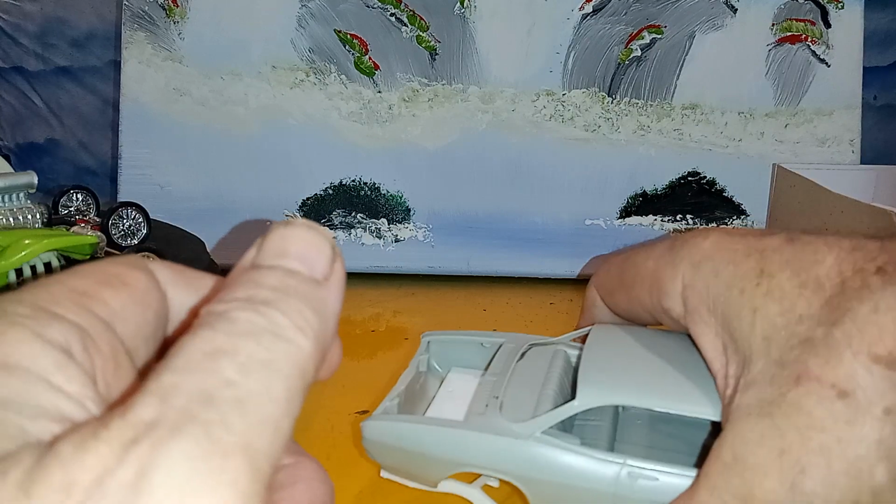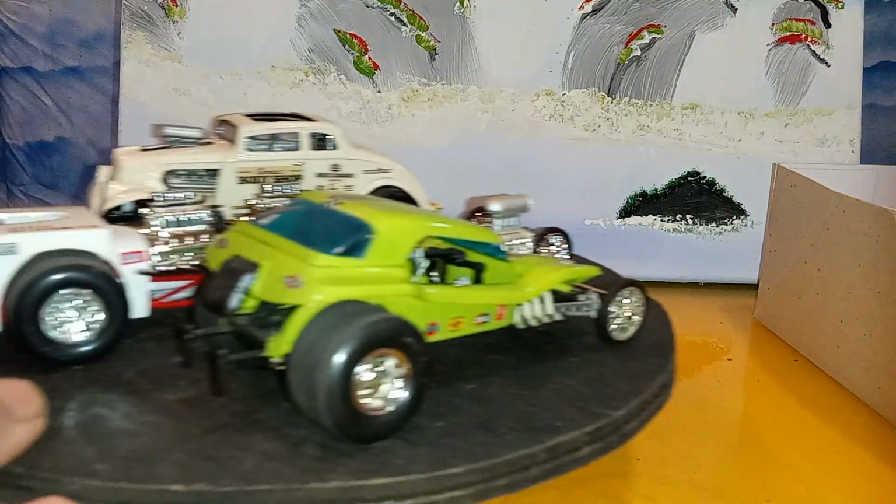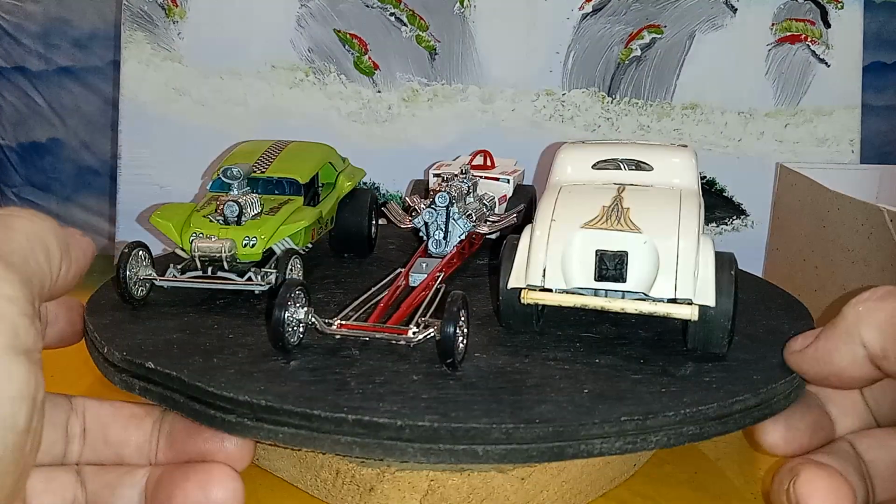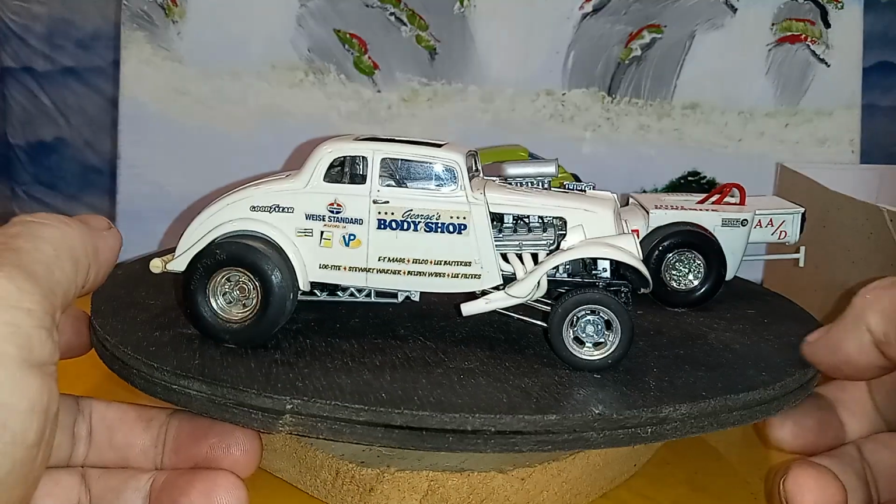And that's the Corvair. I'm going to start on it. I might show you some progress on it on the next one. These are my three guys I'm going to show you.